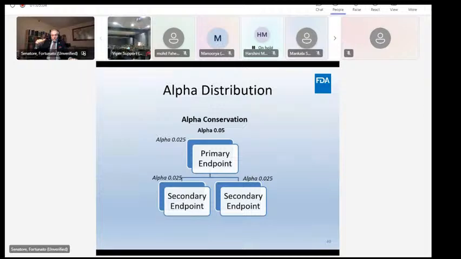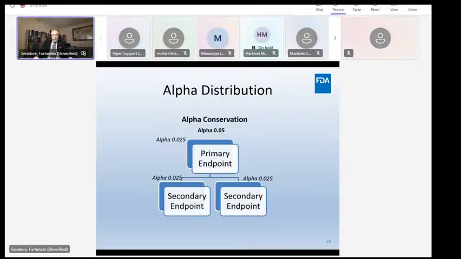So you might say, out of the 0.05, half of that, 0.025, will be the primary endpoint. And then you're going to take 1/2 of the other 0.025, and they should be 0.0125 rather than 0.025. That's a typographical error in my slide, and I apologize for that. But all of the alphas should add up to 0.05.